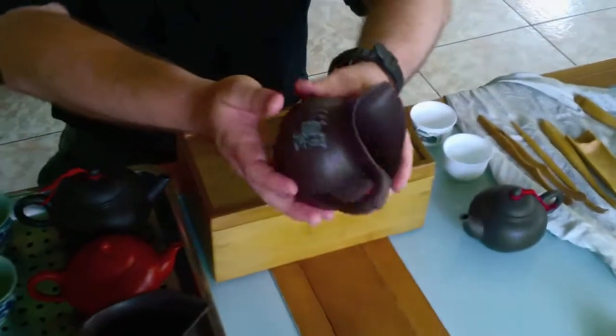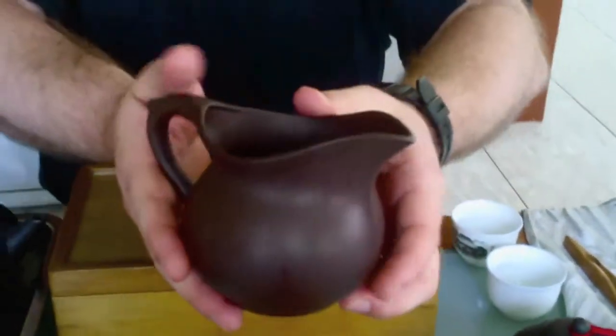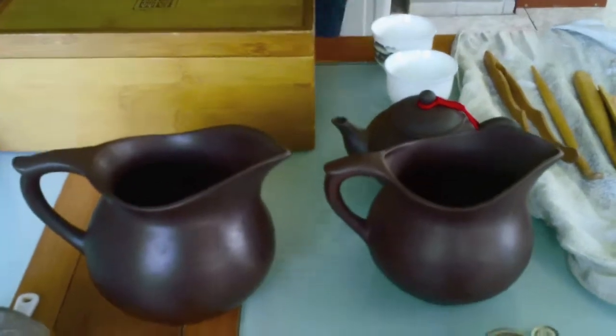This is a small jug used to catch the tea. It comes from the teapot into this, which I'll talk about in a second. You see that they come in a variety of sizes. You'll want to pick one according to the size of the audience when you're serving tea.